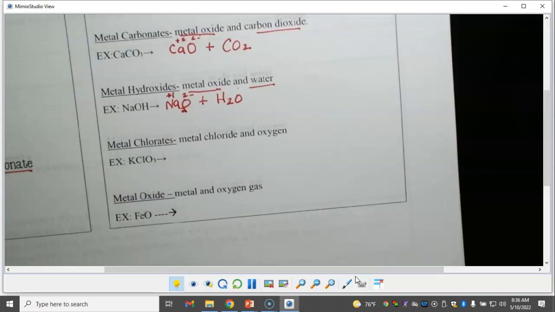So what I'm going to do is flip spots. I'm going to pair iron up with sulfate. And who's going to be left all by himself? Copper is going to be left all by himself. Okay, so we're kind of stuck here for a second because I still need to balance this. However, as you remember, we just talked about iron having more than one oxidation number. Since iron is all by himself, we don't know what oxidation state he's going to take when he's with sulfate because he wasn't in a compound before, right?